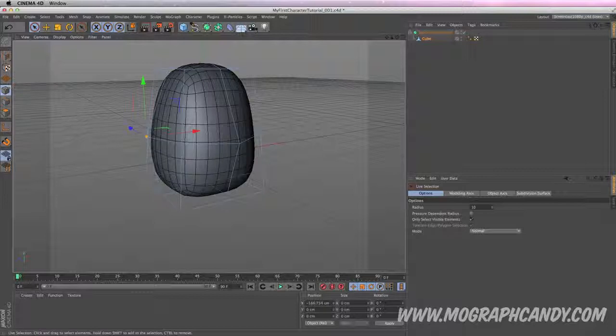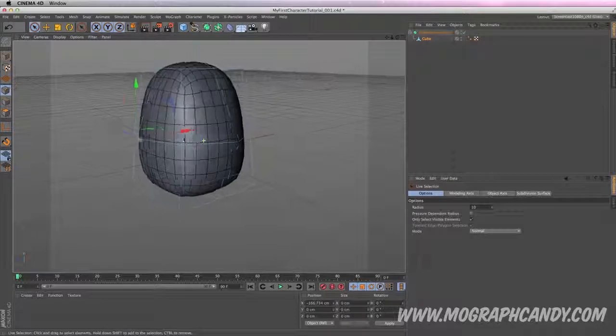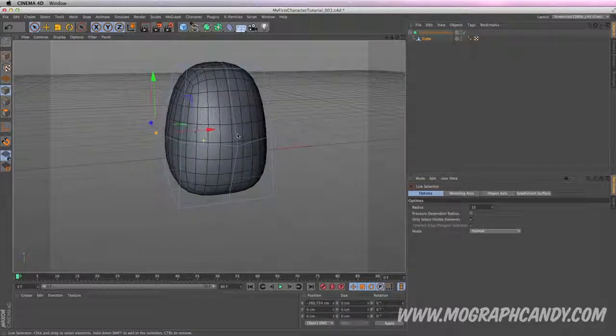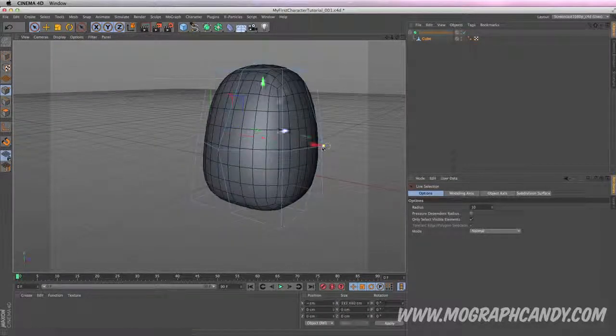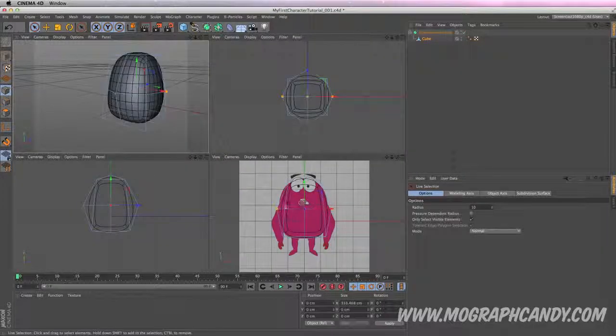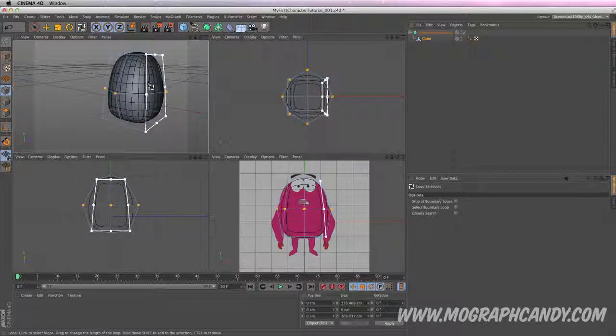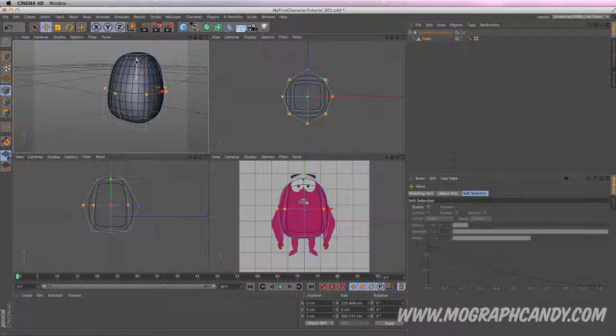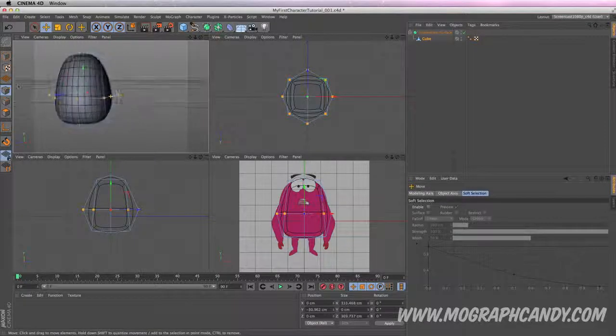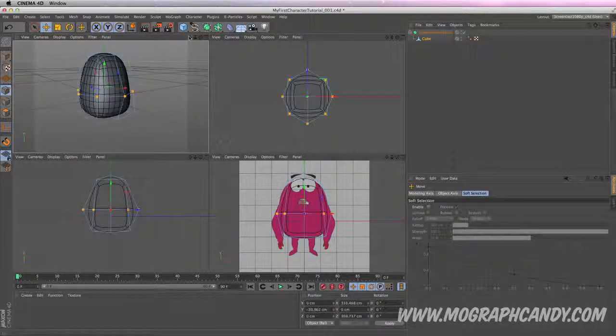I'm going to go to our point mode, and we're going to select this point right about here. And here. Actually, first, let's go back down here. I think we need to go UL. Let's select this loop of points, E on the keyboard to bring up our move tool. Let's just bring this down just a little bit. It's not completely centered. It just favors the bottom half. I think our arms are lower here.